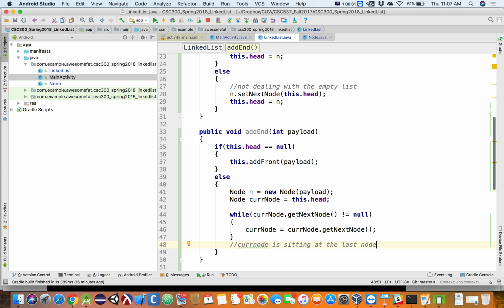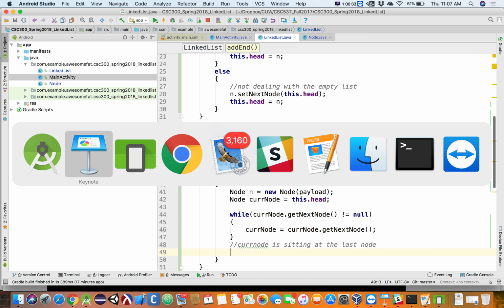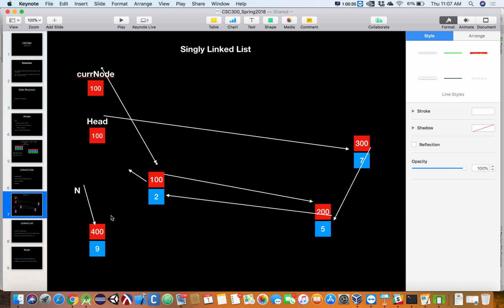And then at that point, as you were pointing out, that's when we add it. So if I'm sitting like this and I have cur node pointing here, how do I add this guy to the list? So I got n sitting right here, ready to be put in the list.